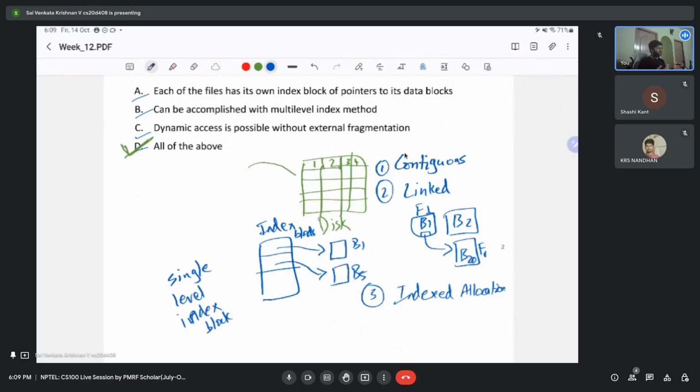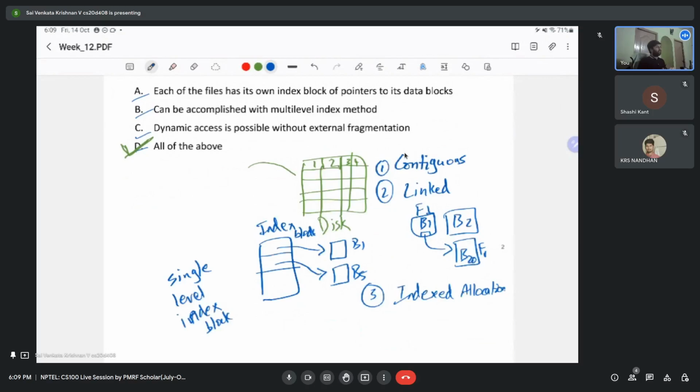So what should be the size of your index block? To have uniformity, like what we have seen in the single level page table, we cannot maintain a huge size for a single level index block, because it will have high memory overheads, and also it's not always necessary.